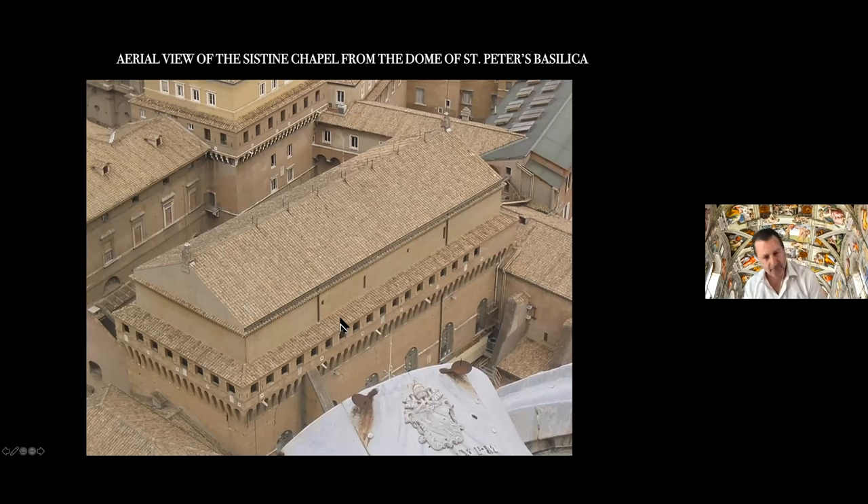Here is the structure from the top of the dome of St. Peter's. You can see the rectangular shape and that triangular roof. Just to give you a sense of scale: many of us have been inside but perhaps never stopped to contemplate its dimensions. It's actually not rectangular but quadrilateral, because all four corners are not 90 degrees — it is wider at the altar end than at the other. The Sistine Chapel is 134 feet long, 44 feet wide, and has a maximum exterior height of 68 feet. It's not small, but it's not terribly large either.